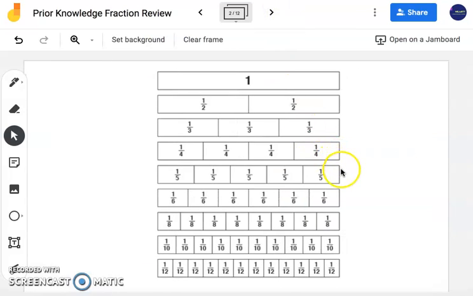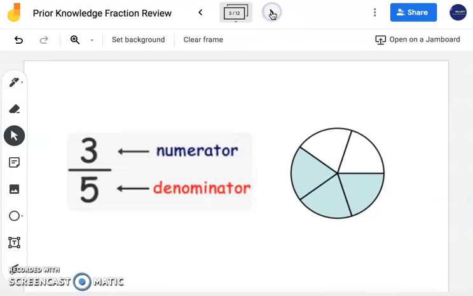The first thing I want to show you is our fraction strips or fraction tiles. All of you have this at home in your math folders, and I encourage you to have this nearby throughout our fraction unit. Use the fraction strips to help you, especially when you're identifying fractions or determining the value of that fraction. Seeing it visually is extremely helpful as well. And you are also welcome to use the fraction strips at any time during this video or during any classwork.